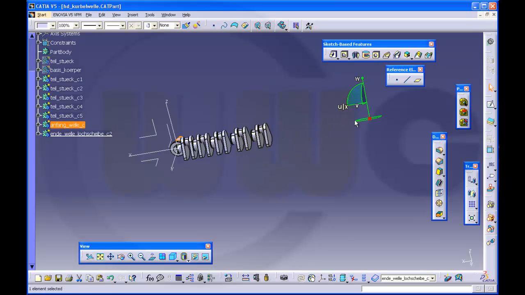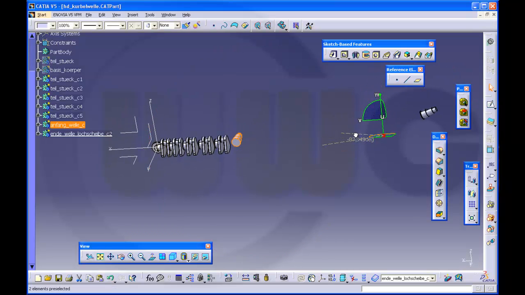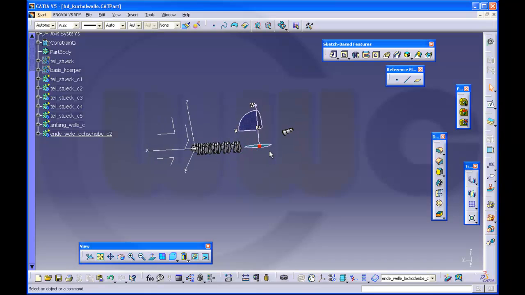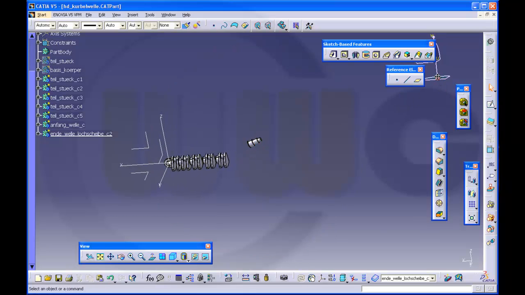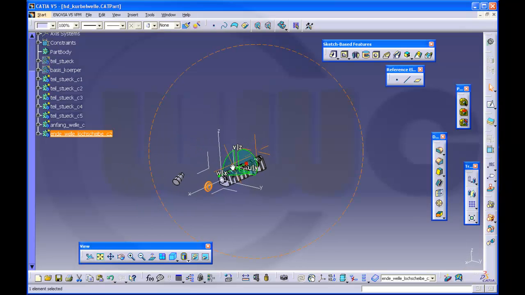And maybe move this part over there and maybe turn it like this, and move this body, and let's take a look.